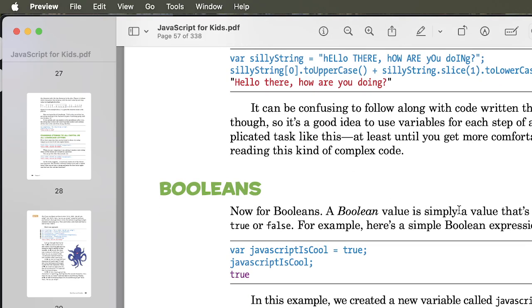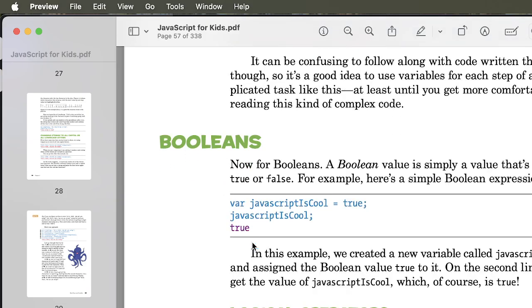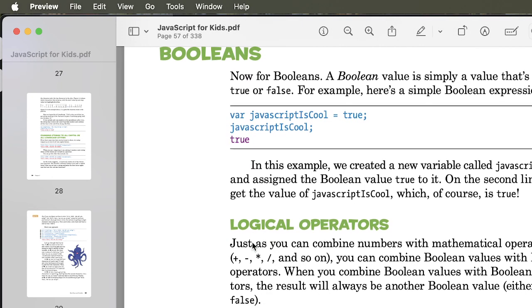Booleans. Booleans are true or false. Operators are used to combine numbers with mathematical expressions, and you can also combine boolean values with boolean operators.